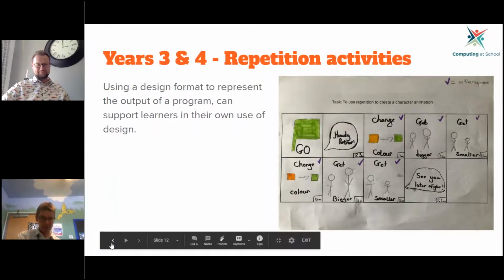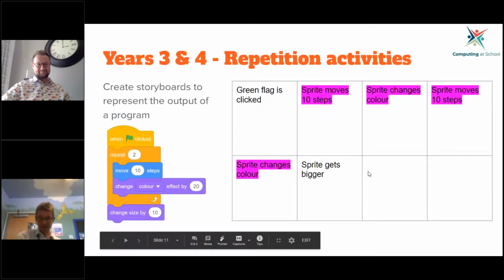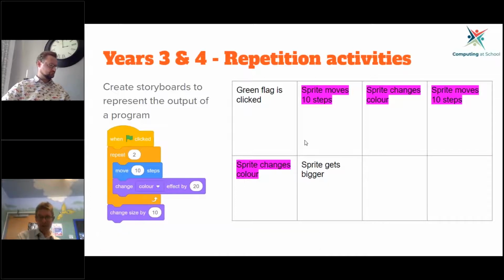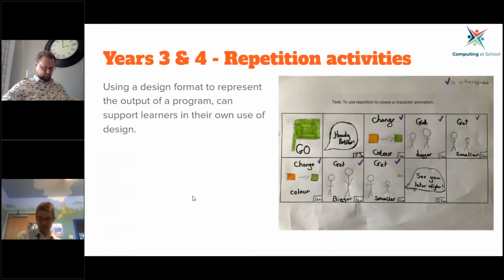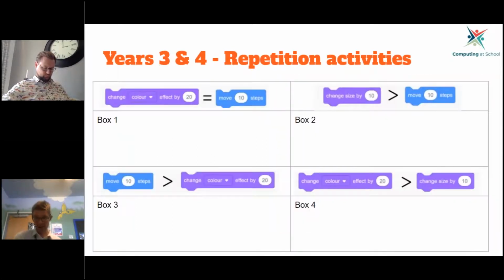So the idea is using something like this as a design, in the way that you would in English to strip a piece of writing into its constituent parts. Here we're looking at the different steps in an animation, and then moving it on to using it to plan our animation. Now, in between that, I would do an activity something like this, probably not to this degree of difficulty, and I've put this on here as a way to do it with you, with a built-in break for my voice so I could have a drink.